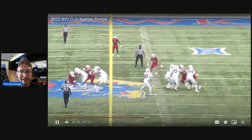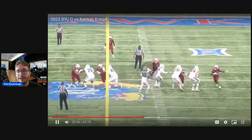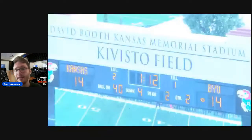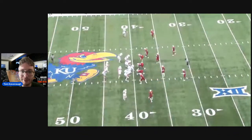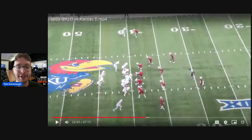But the best guys are just like, well, I'm fast enough. I can just fire off the ball and not really have to think twice about it. And maybe that's the lacking area of his game. You've seen him do it before, though. It's not like it's not on his tape. I thought he did it a lot at the Senior Bowl, and in the Texas game, you saw it more. But yeah, you wish there was a little bit more reps where he doesn't try to string as many moves together and he can just pin his ears back and win a little bit quicker.